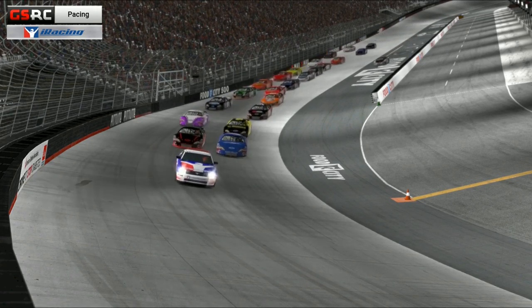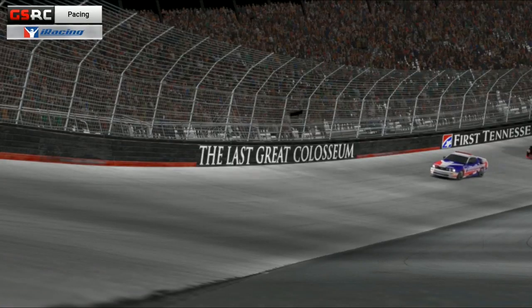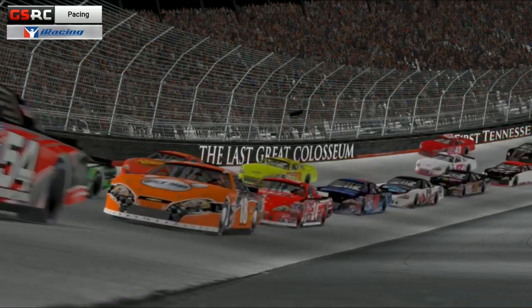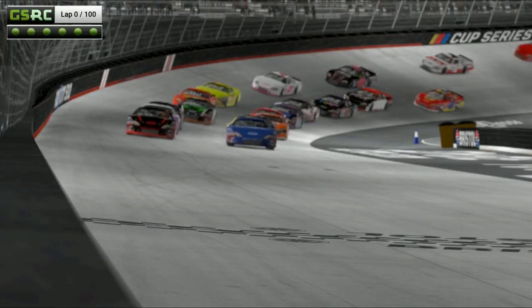A lot of EOLs being handed out here before the race. Cody Camille, Jacob Putman, and Calvin Hagee all getting EOLs and going to the back of the pack. Pace car is going to peel off anyway, so here we go. 100 laps. And Robbie Keneally will lead us to the green here at Bristol.